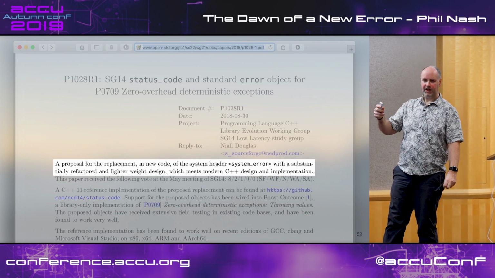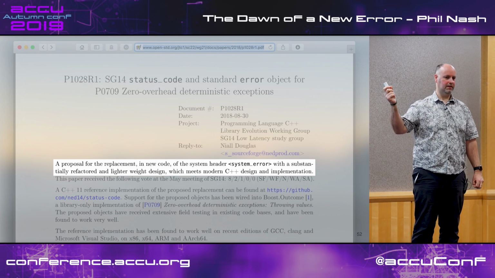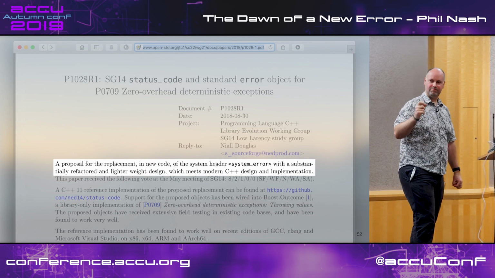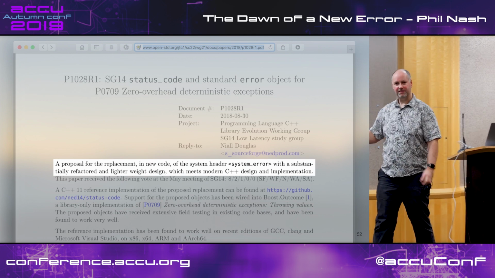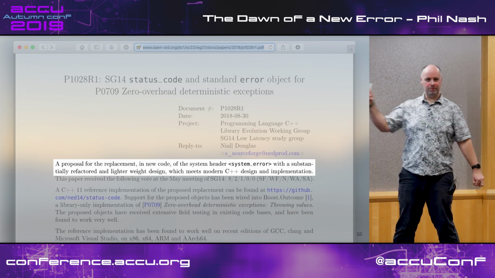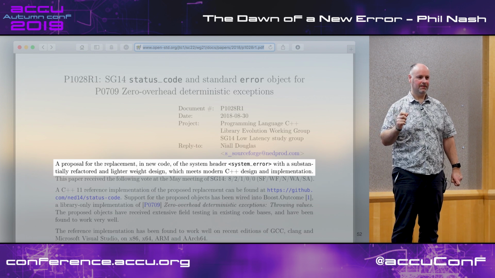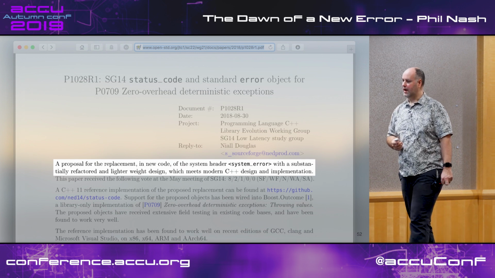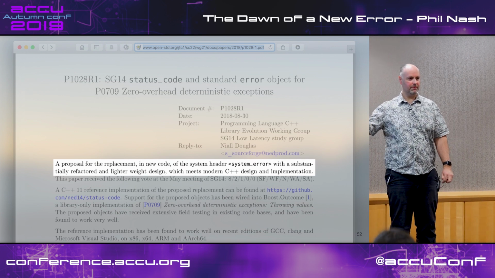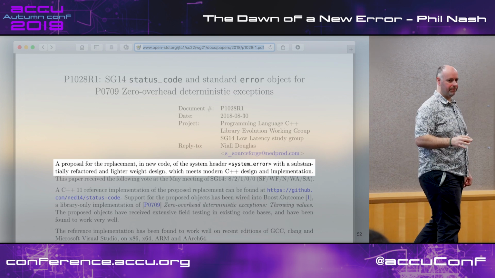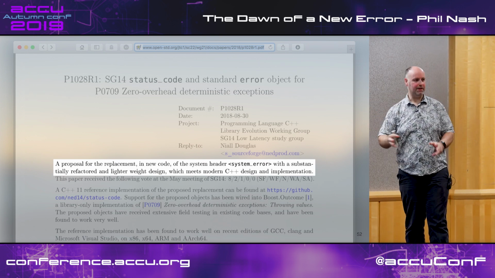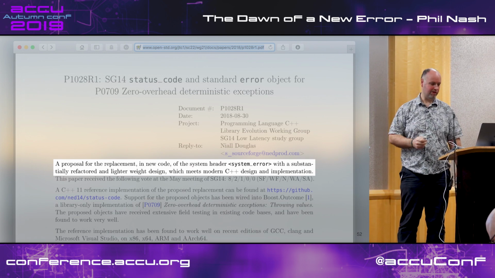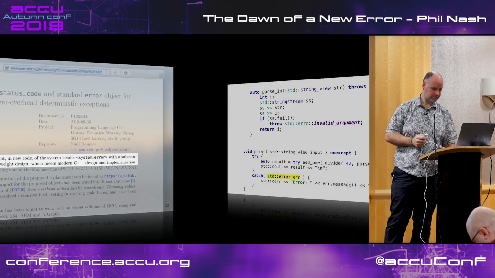Now, who here is familiar with system error? A couple of people. That's pretty common. I've actually had cases where nobody's put their hands up for this. We've had this since C++11, and it's used in parts of the standard library. This is actually a really useful set of types already today. This is just making it better. It's a shame so few people have actually heard of it. So I'm going to give a little bit of a primer on that as part of this.